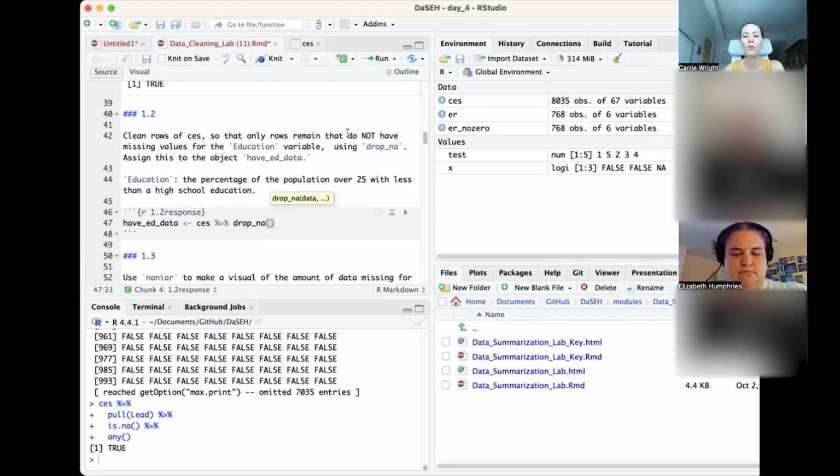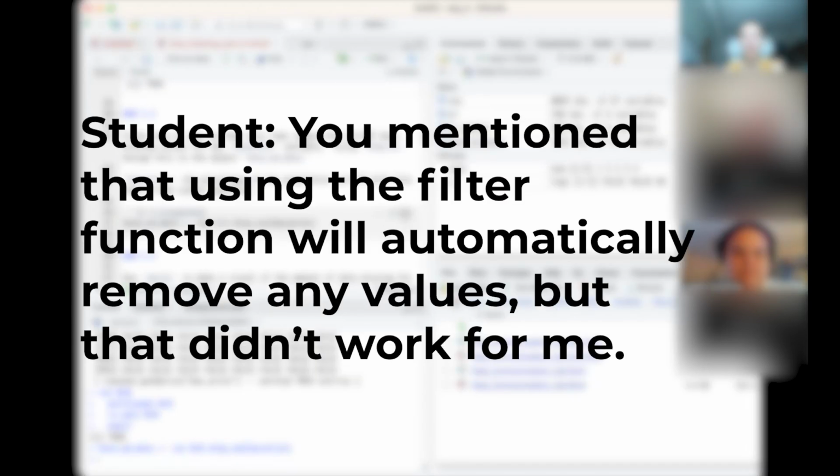And I'm removing missing values from the education variable. So if I were to just run this right now, this would remove all of my NA values, and I don't want that. I just want to remove rows that have NA for education. Put the education variable inside drop_na. So this is going to take our CES data and drop the NA values from this education variable and make a new object called have_ed_data.